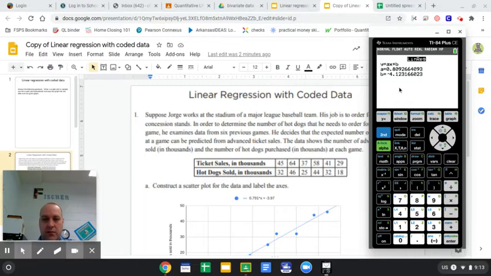And again, my diagnostics keep getting taken off, so I have to go to second, 0, and arrow down until it gets to the diagnostics on. So I got to make sure I turn the diagnostics on, which is right here. Hit Enter, Enter again. Now I'm ready to calculate the data again. So 1, 2, 3, 4, and there is my R, 0.9866.